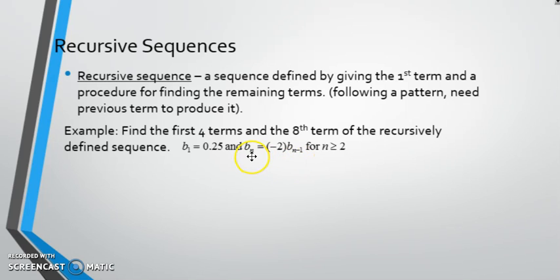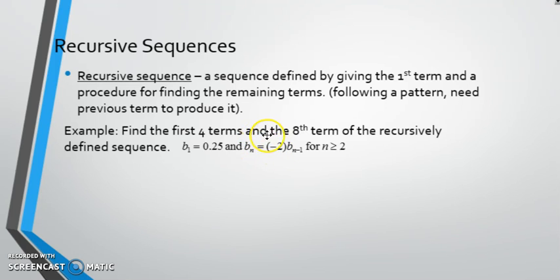So pretend for a second that n is 5. This over here, if you plug in n as 5, you end up with b sub 4. So it's telling you that the fifth term of the pattern is based on the fourth term of the pattern being multiplied by -2. If you're trying to find the 10th term of the pattern, then you're plugging in n is 10. So the 10th term of the pattern would be equal to the 9th term of the pattern because of the 10 minus 1 multiplied by -2.